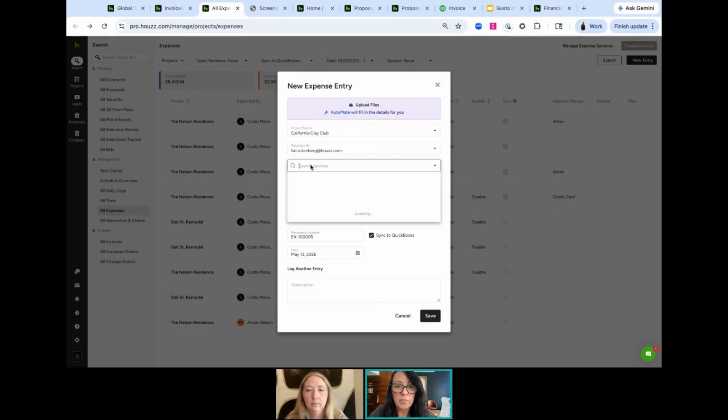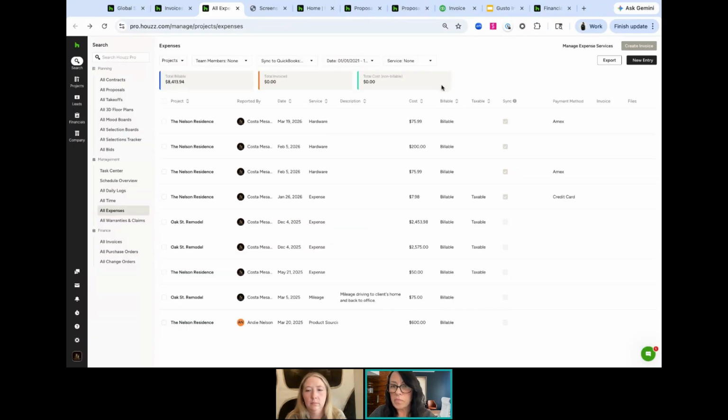But I can go ahead and add my expense entry. You can add, we'll call it mileage. And then if you're using cost codes, you can select that here. You'll see the cost. And then you've got the ability to sync this to QuickBooks. Again, with time and expense entries, you can invoice by selecting whichever expense entries you need to select, and then create your invoice right here.